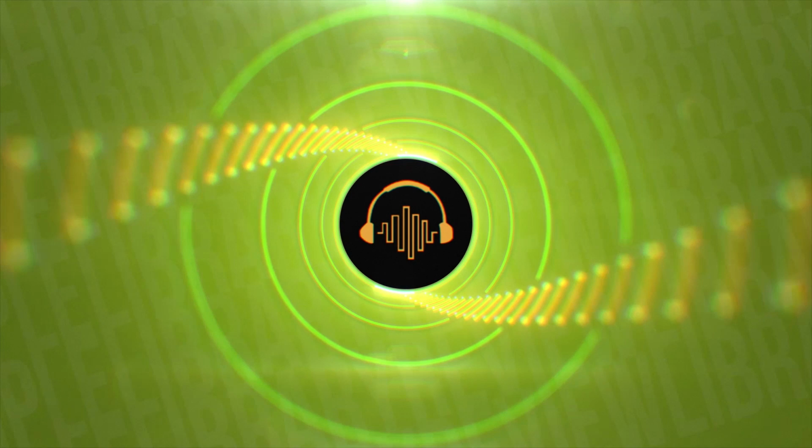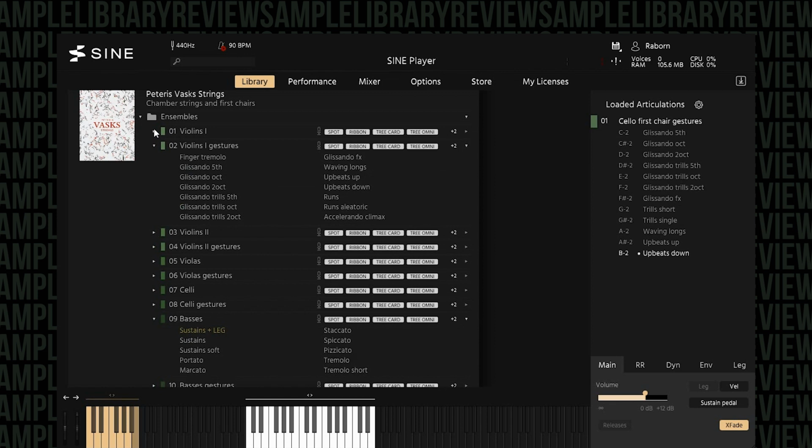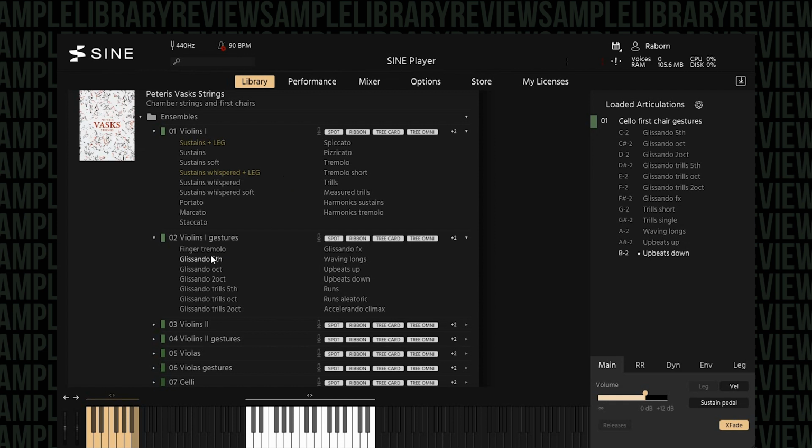What a wonderful library. You're really getting two libraries here. You're getting a really amazing ensemble library with tons of articulations across all five of your chamber instruments. But you're also getting an entire folder of these gestures articulations, which are very unique and very specific to the music of Pēteris Vasks, but extremely useful.